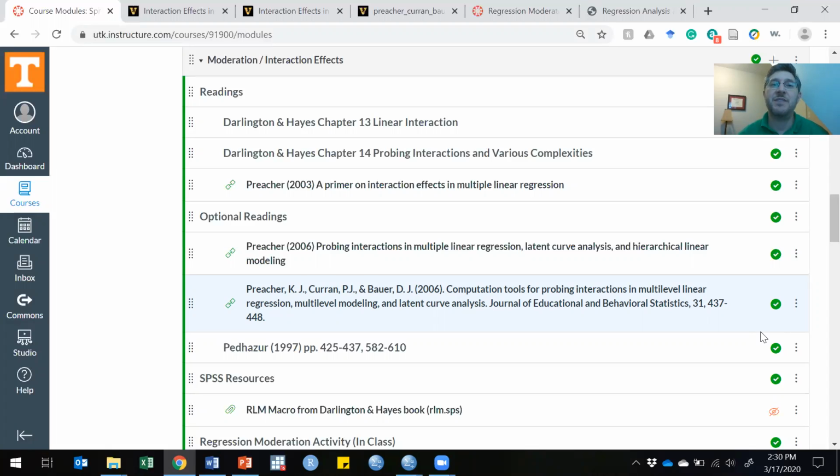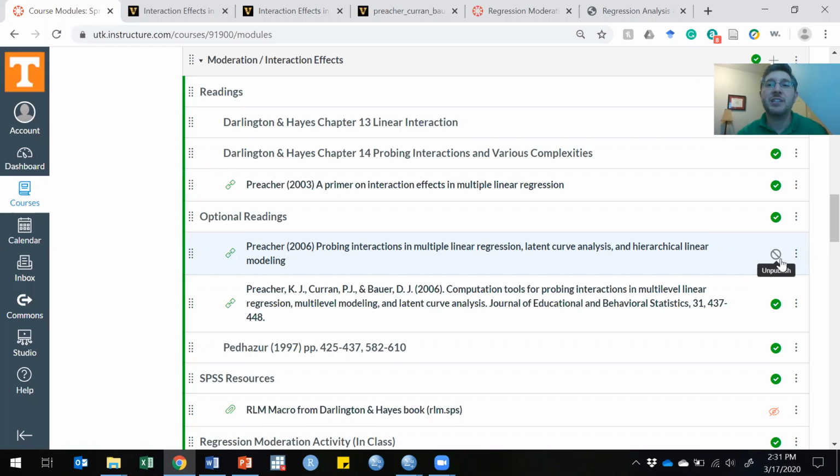An interaction effect means that the effect of one independent variable on the dependent variable depends on levels of another independent variable. So basically, the magnitude of effect of one independent variable on the dependent variable varies as a function of another independent variable.